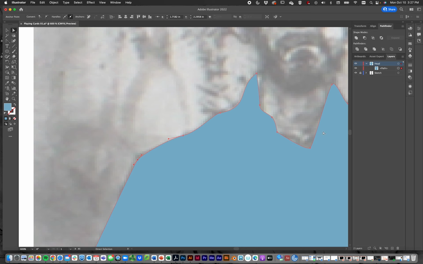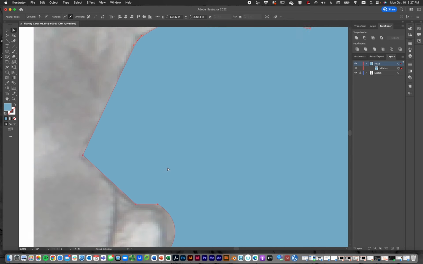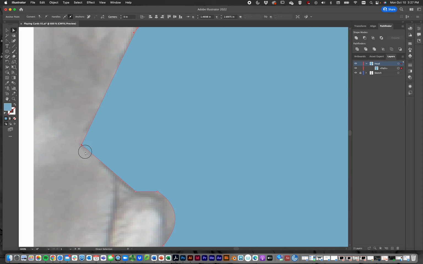Another nice thing to know is if you had a shape where you wanted a sharp edge on one part and a curve on another, I can click and drag on it. Again, I'd need to convert that, so click that, go back. Click and drag, okay. Then go back to the white arrow tool. And then if I want, I can just grab one of the handles and pull it in like this. And if you can see it, when it hits the path like that, it just becomes a straight edge, but this one retains the curve, which is kind of cool.